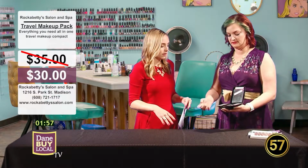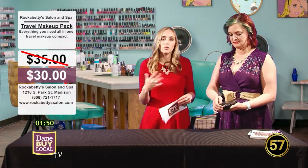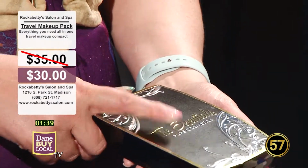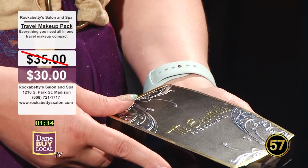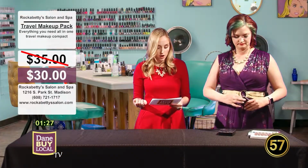And they're all the colors that you'll want anyway. Right. It's got some of the natural colors, but it's also got some fun shimmery ones if you are maybe going on vacation and one of the nights you might be going out. We think we've all been there before where then you're not totally prepared. Yeah. And this will help you do that. This is a really nice line that we use a lot. We use a lot of Pure, it's called, on our brides and things like that. And it's made with all good ingredients, hypoallergenic, all that good stuff. That's so important because sometimes you don't know what you're getting into, and it's important to know that. Exactly. Regular price for that is $35, and you're offering it for $30. Yes. You mentioned Dane by Local.